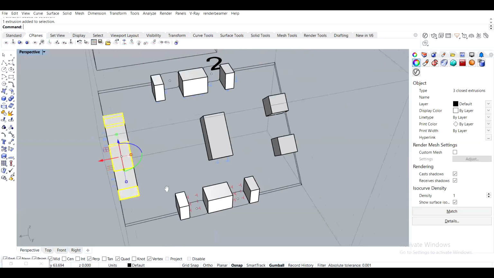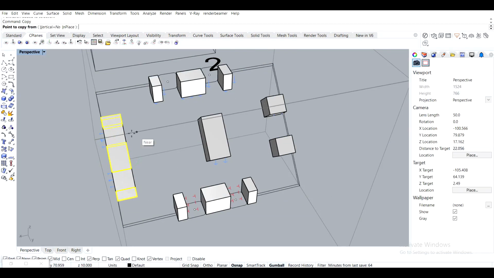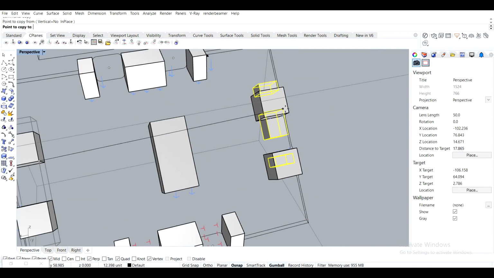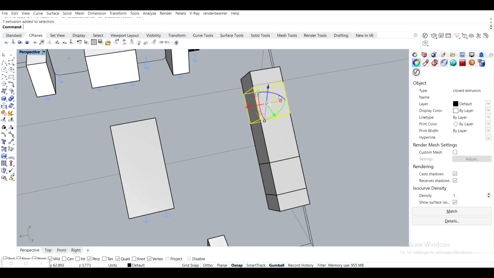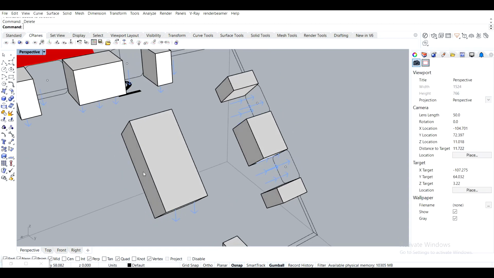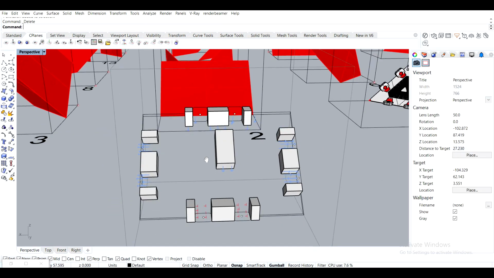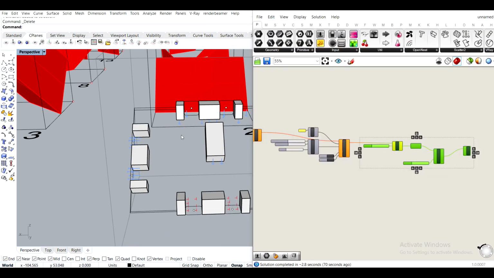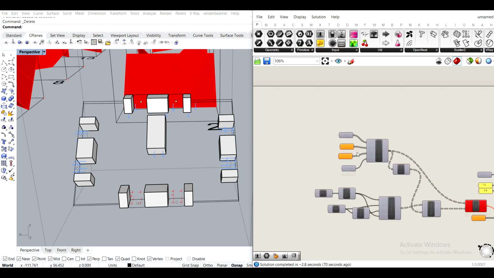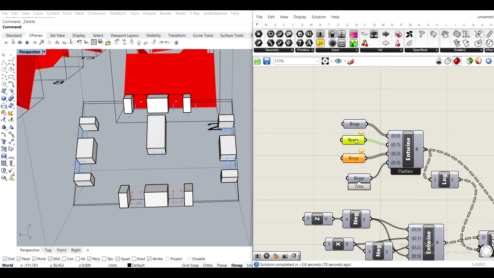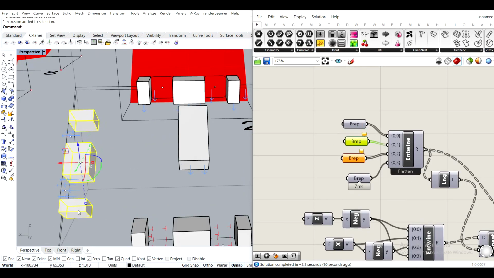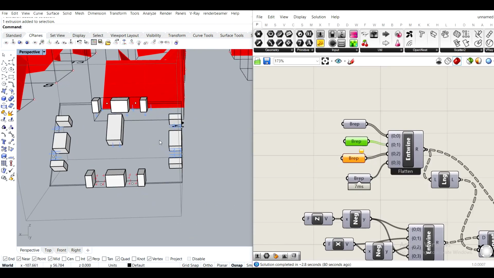Okay, so we have that, and then let me copy it to the other side, and now delete the old versions. So now we have something like this going on as our input. So this one was the ones on the left, so I'll just select these, set multiple, that's done.